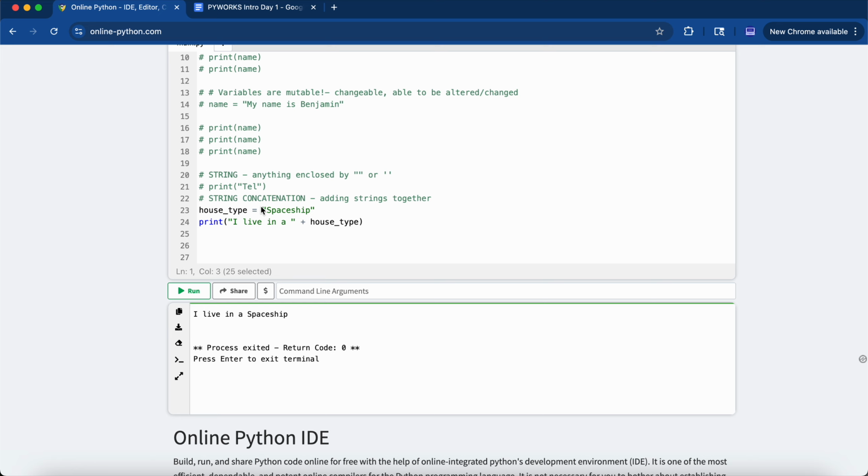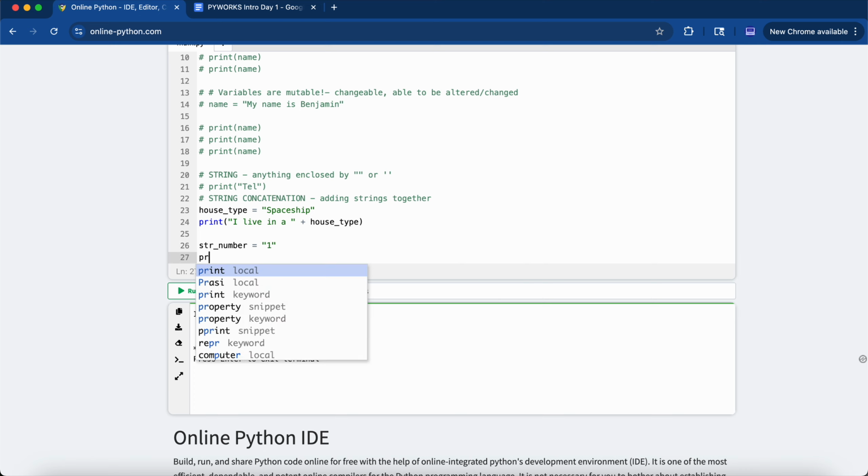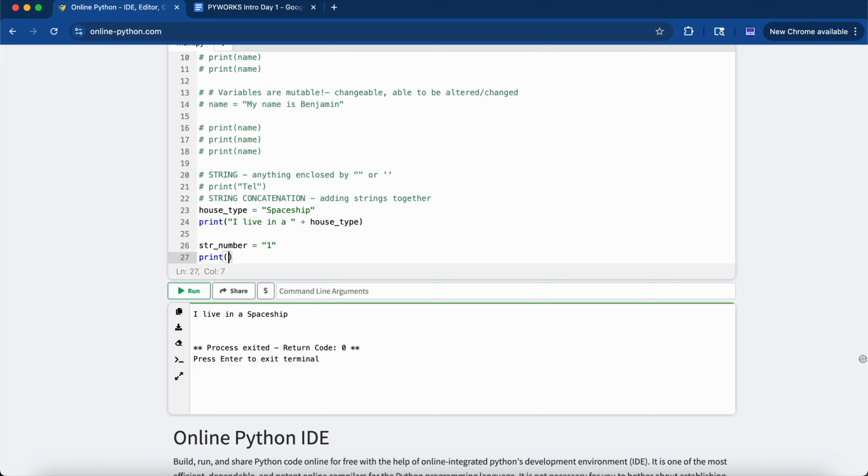Now, if you're still having a little bit of trouble understanding this concept, let me give you an example that might be a little easier to understand. So say you have a string number. So we could do like 1. If we wanted to print 11, we could do 1 plus, and then string number, run it, and bam, we get 11.